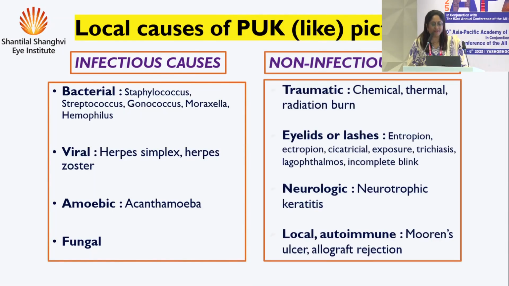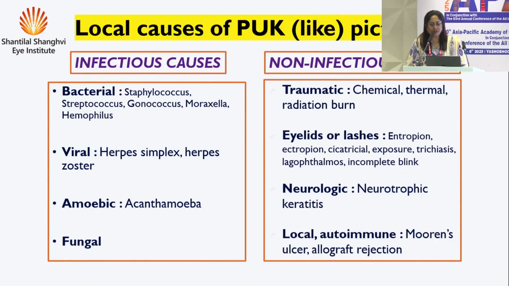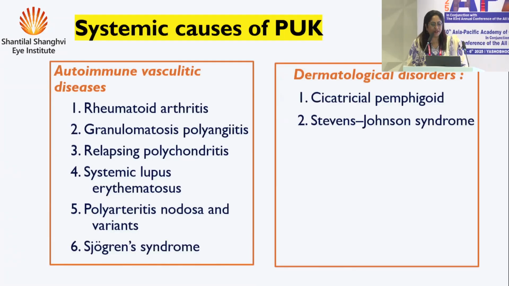This I've already covered. Under the non-infectious causes, to complete the list, you can have traumatic, for example peripheral corneal thinning in chemical, thermal, radiation injuries, not during the acute phase, but as a healing change. The eyelashes I had covered already. And in viral, there are two mechanisms: one is the neurotrophic part and the second is an acute infection. Again, this is just for completion.